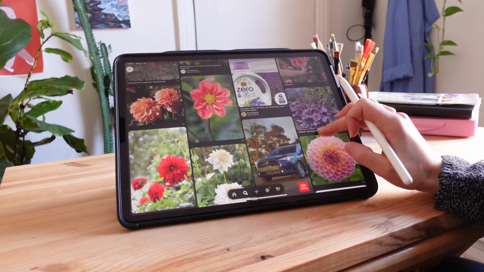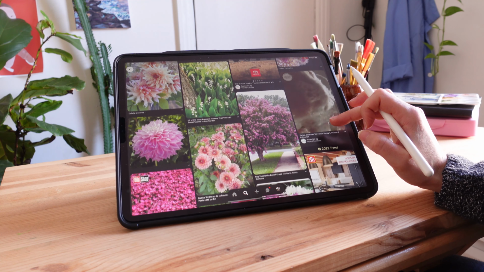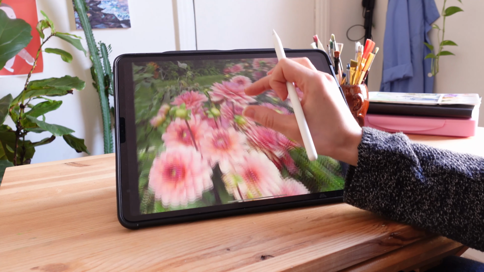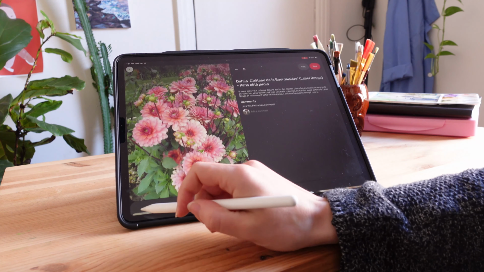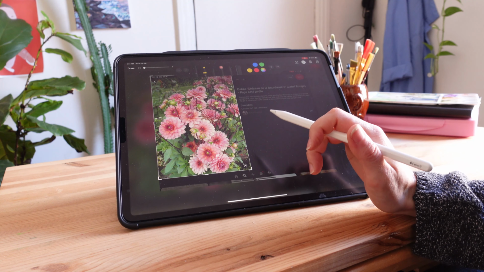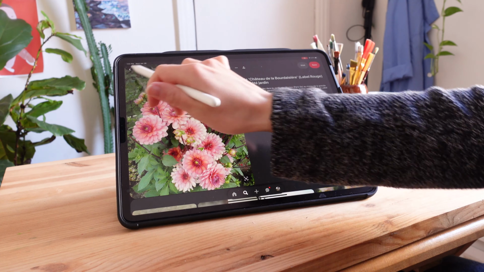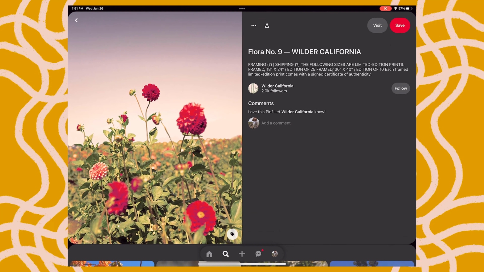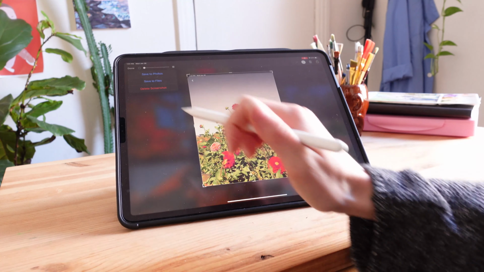And now I would like to find some leaves, some greenery that I can add. I like the fact that not all of these flowers are opened. They're blossoming right now, so I'm gonna take this picture as well because I want to include some flowers that have not blossomed yet. So this is great. And these are good leaves that I can add in my drawing. So I think after that will be good.